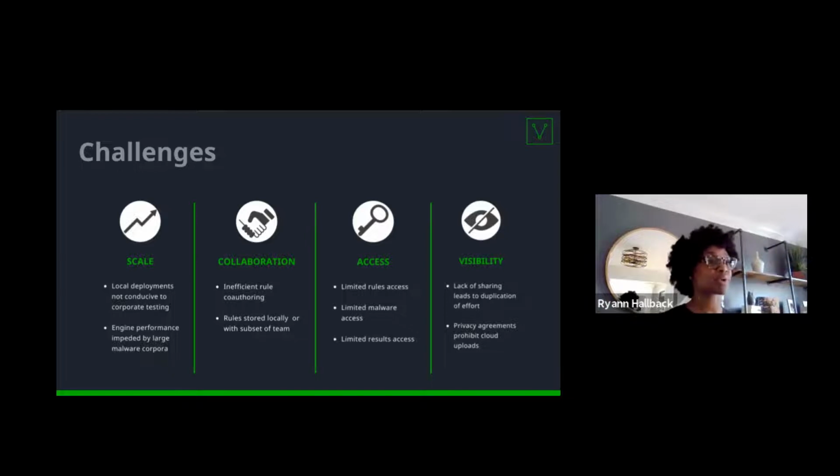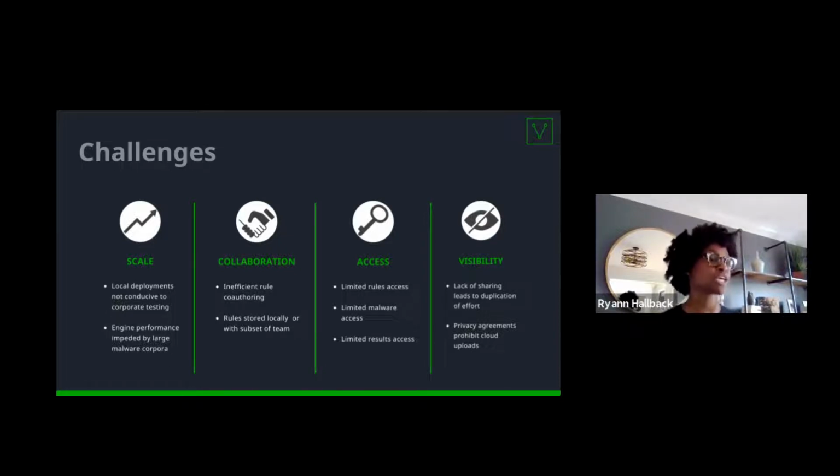When you can't collaborate, then teams can't share rules, malware, or results. This leads to a duplication of effort where you have multiple people writing different rules to detect the same malware. And then collectively, all of these challenges presented an even bigger challenge for me analytically because I wanted to leverage the Yara match results for my analysis. So if I had a malware appliance referring to a malware sample as pillow mint, I wanted to capture that in my analysis and use it to inform my follow-on research.